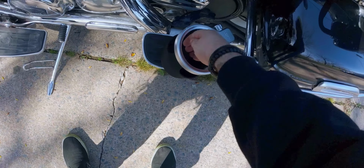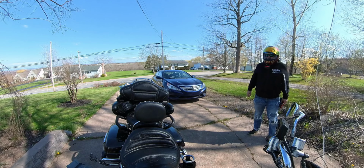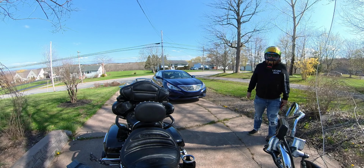Everything is the way it should be, except for my cup holder. I'm going to tighten that a little bit, I think. But yeah, it should be all ready for a ride. Okay, guys, I'm going in the house.